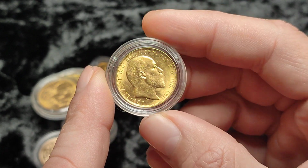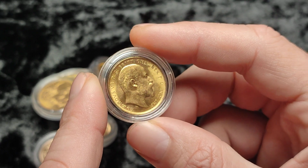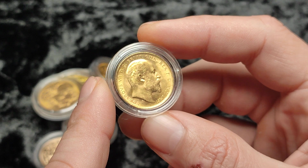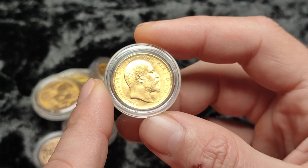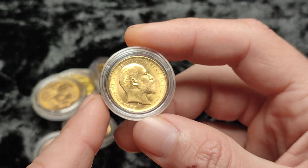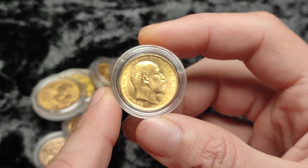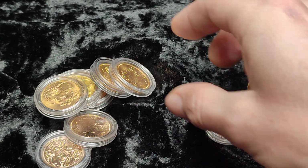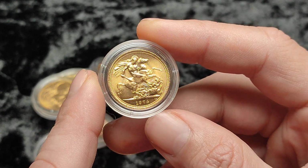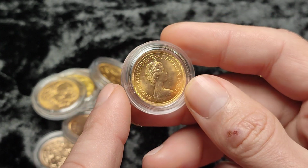So in terms of the idea of just cost averaging and the easiest way to accumulate gold, I would basically go to the dealer's website that I'm buying from, and I would just buy the same amount every month for the easiest option. So maybe you're going to buy one sovereign a month or 4 sovereigns a month, whatever that number is for you. Maybe it's 10. It doesn't really matter on the number, but the idea is that you are consistent over time. You keep buying that set amount each month, and over time you're going to accumulate more and more gold, but at the same time you're reducing the risk of buying at the highest point in the market.